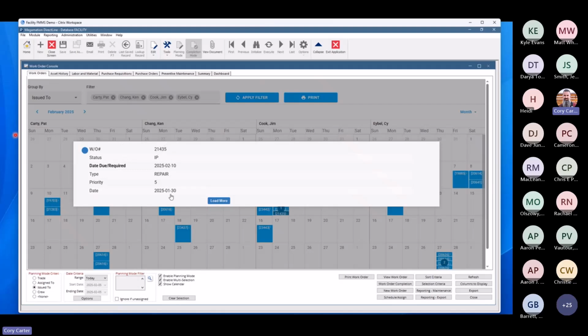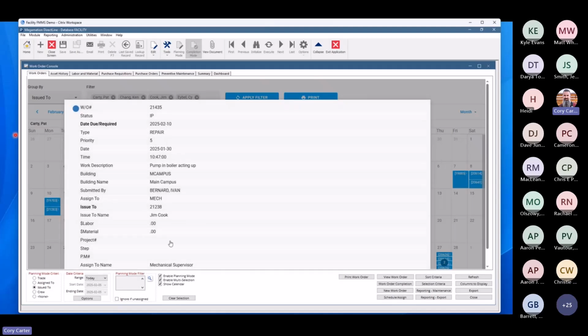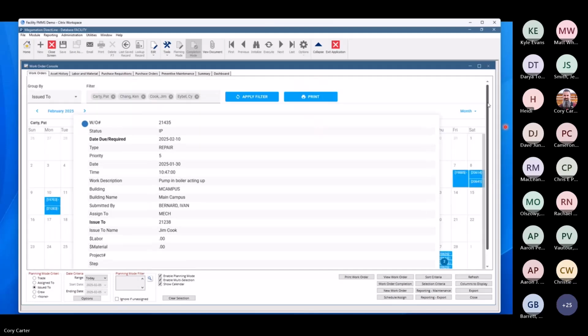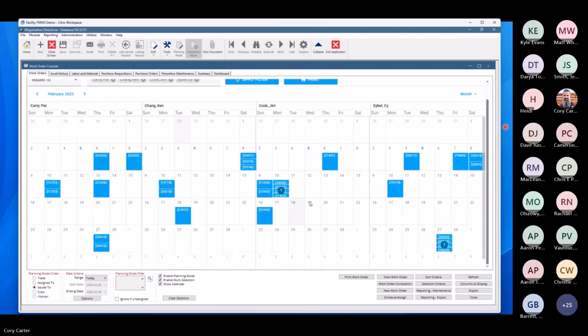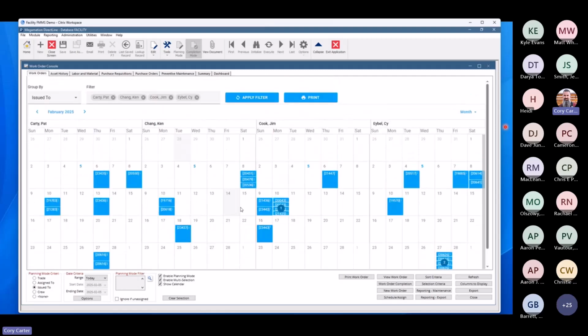We get a basic summary: work order number, status, due date and type. We hit load more, and we get all the details about the work order. I think that's about it for the calendar.